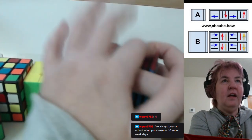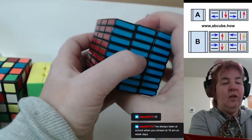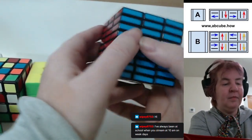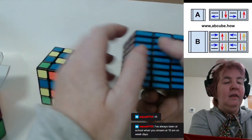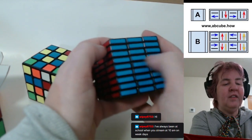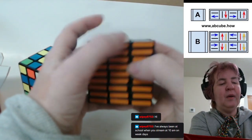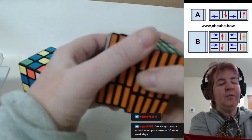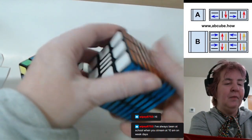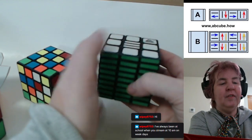This can also be solved with the ABCube method. The only thing you need to remember with this cube, as opposed to this one, is that as you start solving it, you have to make sure that the center cube area is horizontal, so that when you get the yellow and white done, the centers will turn. If one of them is this way instead, it won't turn. So you just line up the centers and then solve it as you solve the other.